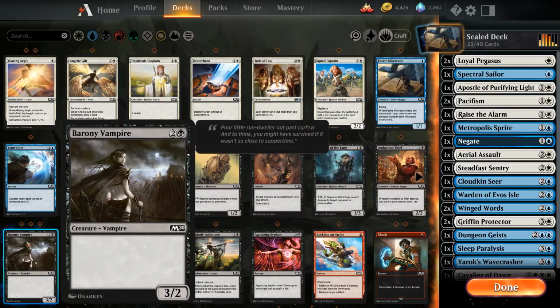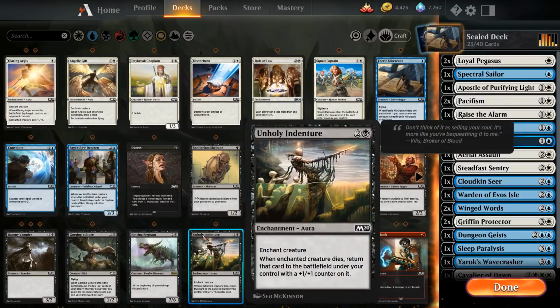Barony Vampire is just a vanilla 3/2, not very good. Unholy Indenture, people have been asking me about this card. They say, oh, you can put this on your opponent's creature and then use your removal spell on it. But the problem is that's very clunky. It also requires you to start saving your removal spells. You draw your removal spell without drawing the Unholy Indenture, and you're like, well, if I draw Unholy Indenture, it's useless if I use this removal spell, so I'm going to save my removal spell, and that puts you in an awkward spot. So with Unholy Indenture, just play your strong removal spells. Don't play a bad card to try to make your good removal spell a little bit better.